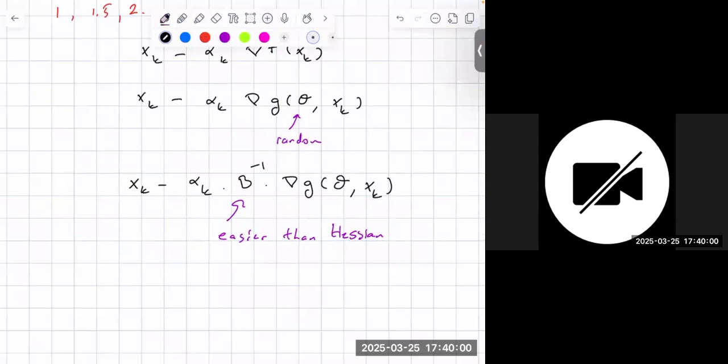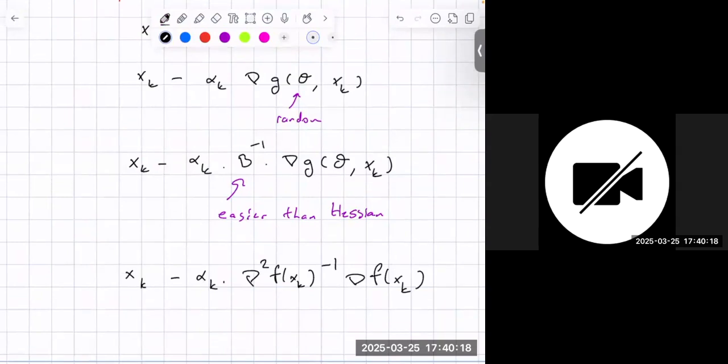And the most expensive and the strongest one is Newton's method, which is to take the Hessian, the second derivative of your function, and use its inverse in that spot. This is what Newton invented. And to this day, it's a very good method. Amazing that he was able to do it so many hundred years ago. So this is very expensive.